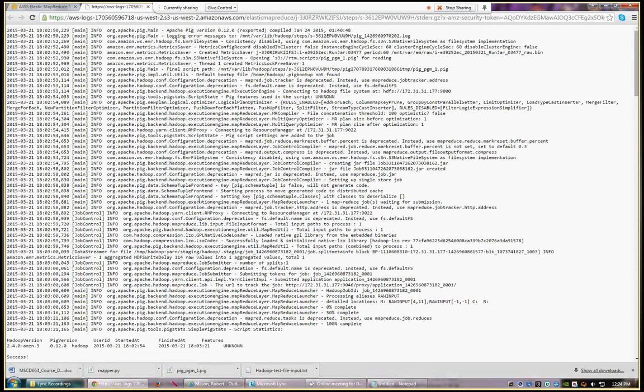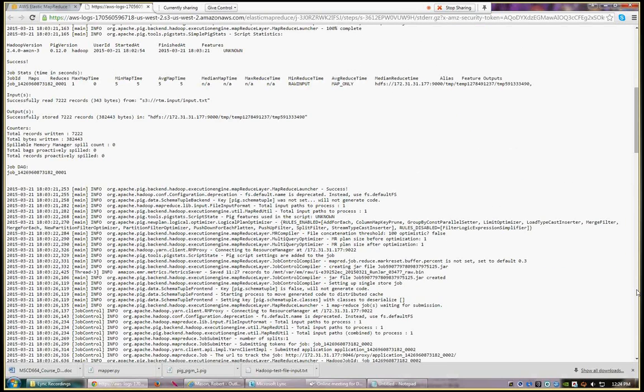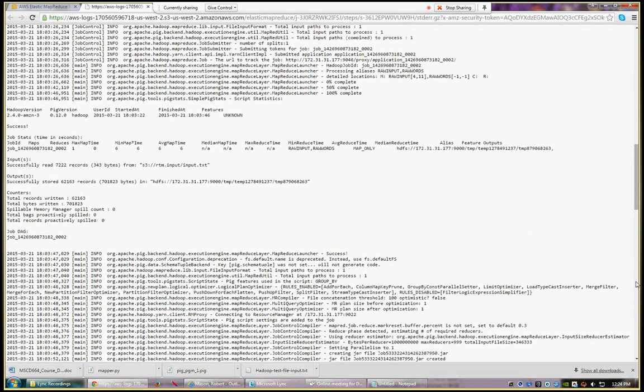Notice behind the scenes, there's a lot going on here, a lot of different steps, and I'm going to scroll down. It looks like it read 722 records. Well, that was good, and it stored them. That would have been the individual lines from the file it was processing. We're working our way through, and some of the steps were successful.